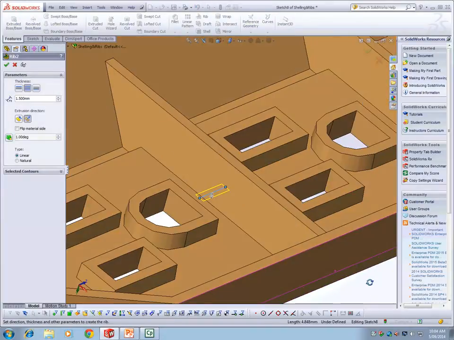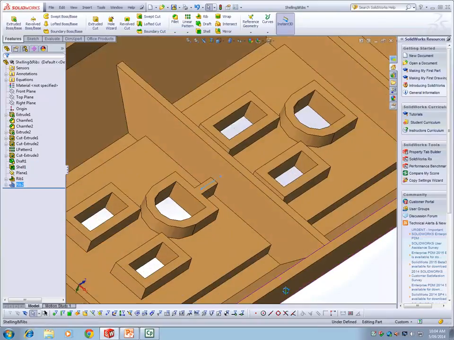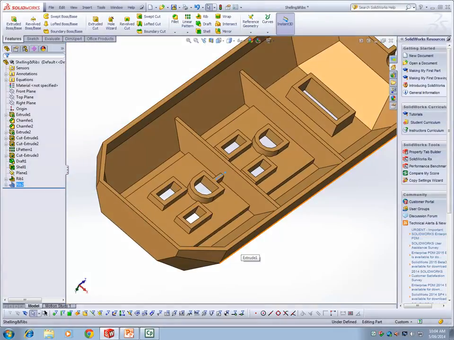Activate your draft. See the side. Actually, I'm on the wrong side. The rib should be drawn here on this side.